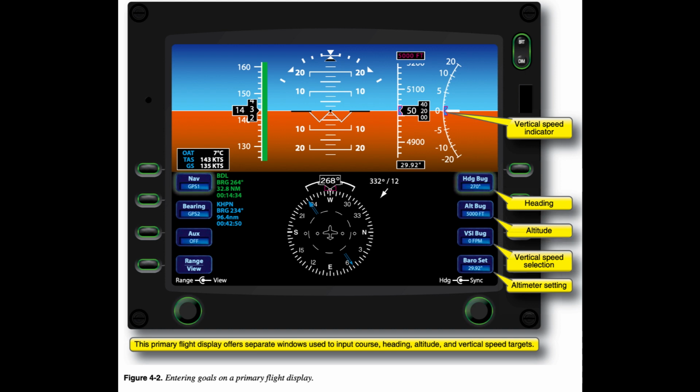Primary flight displays, PFDs, often integrate all controls that allow modes to be entered for the autopilot. The PFD shown in Figure 4.2 offers knobs that allow you to enter modes without turning attention away from the primary flight instruments. Modes entered using the controls on a PFD are transferred to the autopilot.